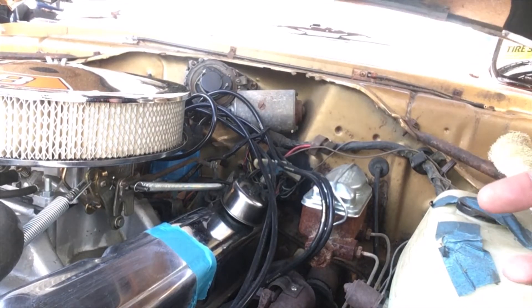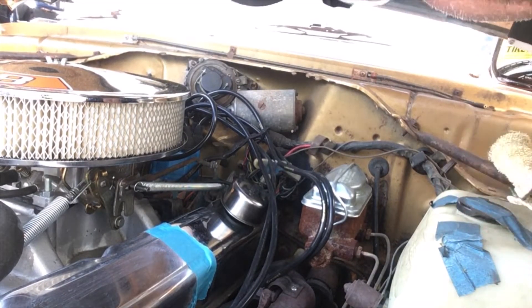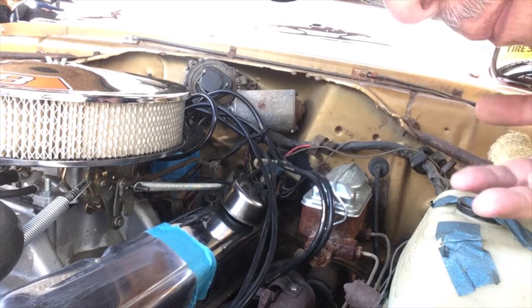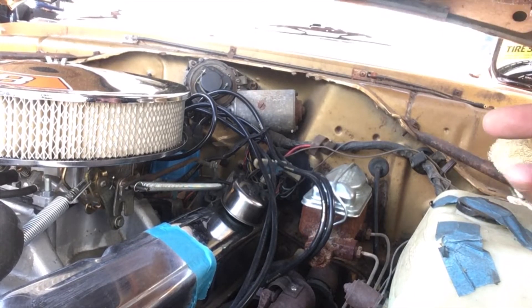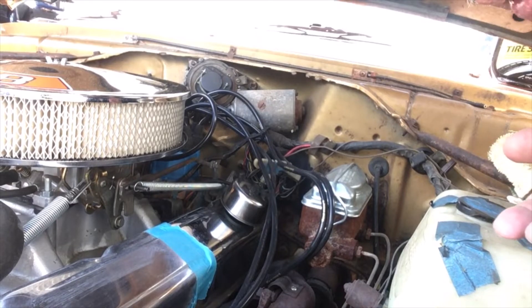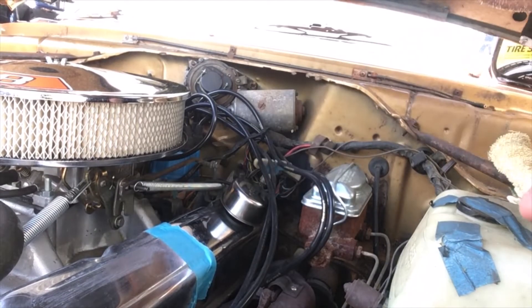That's just a couple of seconds of work. Don't go too heavy with the steel wool because it will leave light, super fine scratches, but more polish can take those out or at least reduce them. I'll go ahead and let it haze over a little bit, then hit it with a microfiber cloth and we'll see what's shaking.